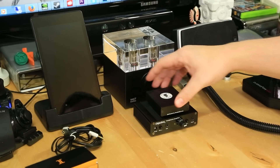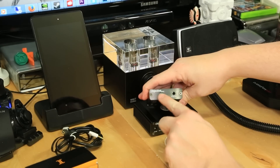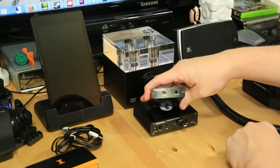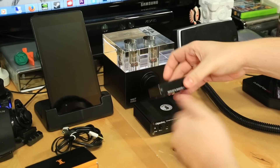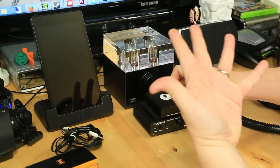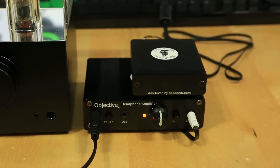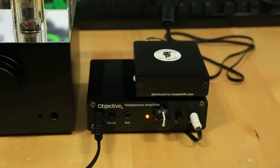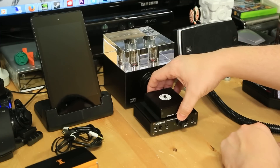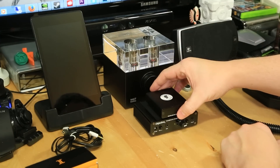Let's start off by taking a look at the DAC and the amp. First of all, the DAC is tiny — look at this thing. It's got a USB port and a line out and that's it. The great thing about it is you plug it into the computer — doesn't matter if it's OSX or Windows, I even tried Windows 8.1 — you plug it in, it just shows up as ODAC. You've got a sound card and you're done. There's no drivers to configure and you can crank the bit rate up really high, not as high as you can on the Fireflies, but well beyond what the human hearing range is.